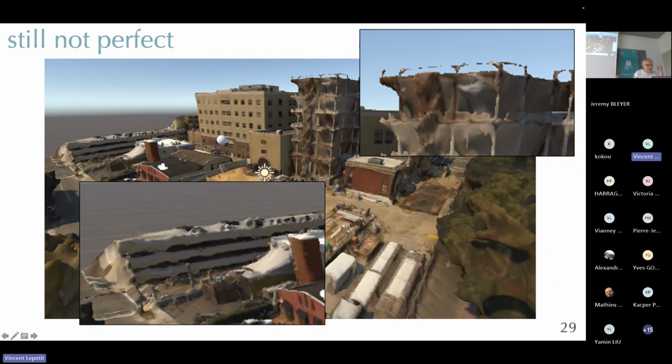Here, the typical artifact is that these things are probably on a line. And if you ask a designer to reconstruct a 3D model, the human designer will naturally put straight lines where there are straight lines in the scene.